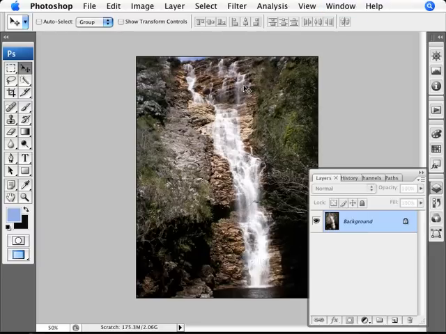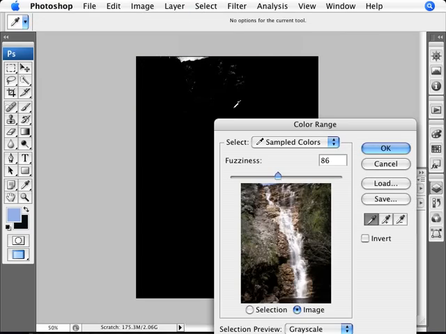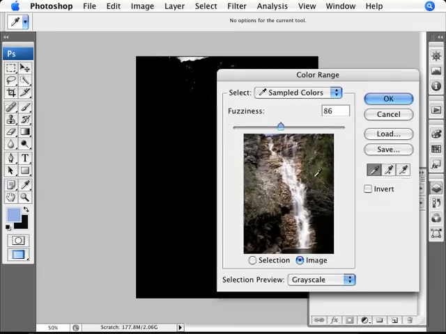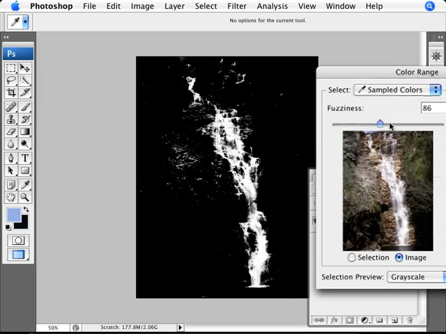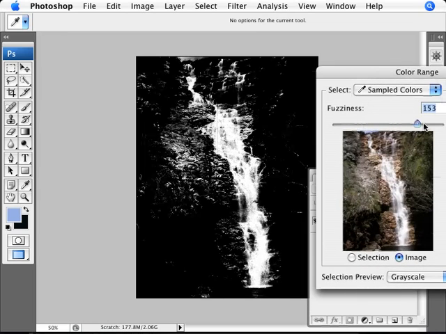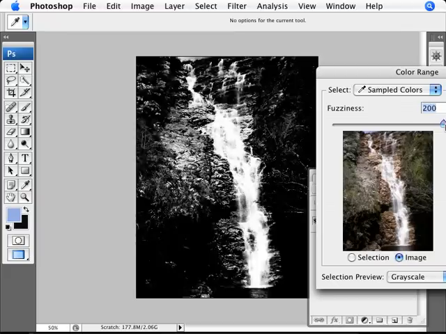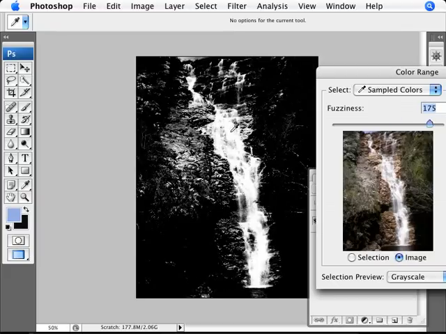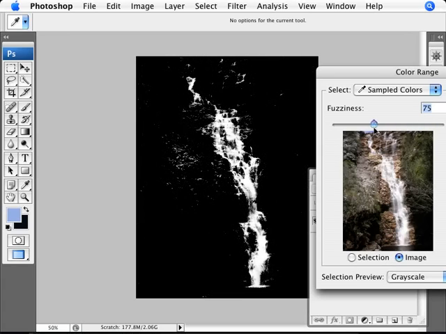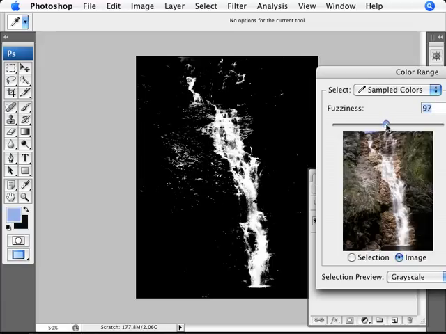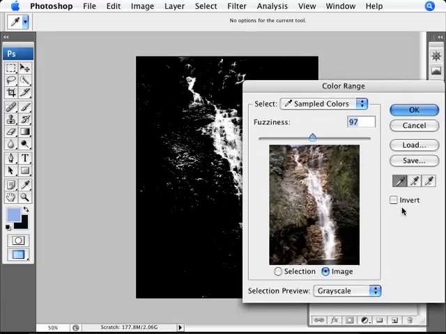Right, so what you need to do, first of all, is select the water portion of the photo. We go into Select, Color Range, and with the preview of the image right here, we're just going to click on the whites of the water, and you can play around with the fuzziness. You want to make sure you're selecting just the water. Here we can see that white is what is being selected, and black is what is not being selected. There are some highlights off the rocks that we don't want, so we want to lower that. You don't want to get too paranoid about these things. You want to select the water, but you don't want to go too overboard.